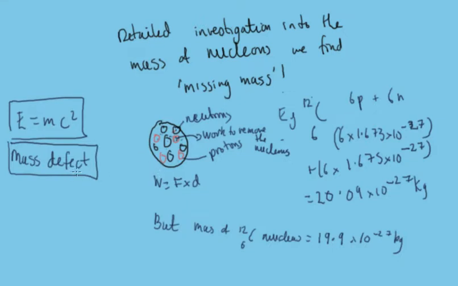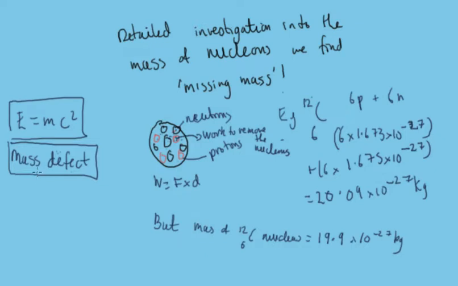This mass deficit is the work needed to pull the nucleus apart. When it's in this state, it's like that brick sitting on a bookcase. It's got gravitational potential energy. These nucleons have potential energy. When they're in this stable state, there's this nuclear potential energy there, and because they're being held with the strong force, this mass deficit is what we call the binding energy. It's this potential energy that is locked within the nucleus.